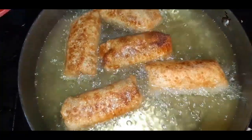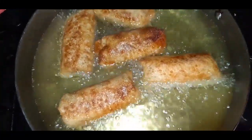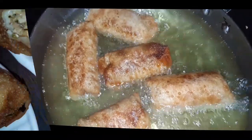Now I have my beautiful egg rolls frying in the grease. Just looking amazing. And they don't take long at all. They really don't. They take maybe about 5 minutes.